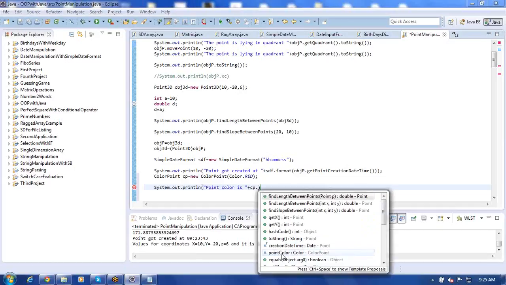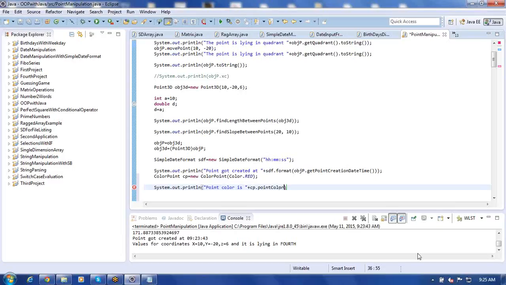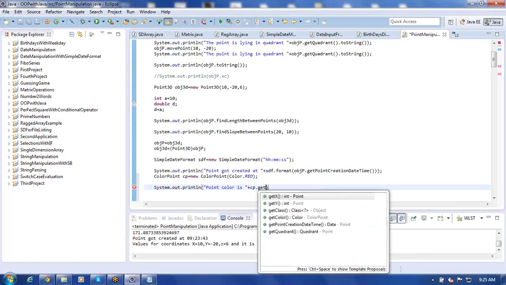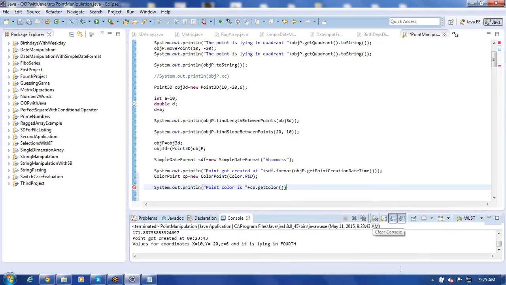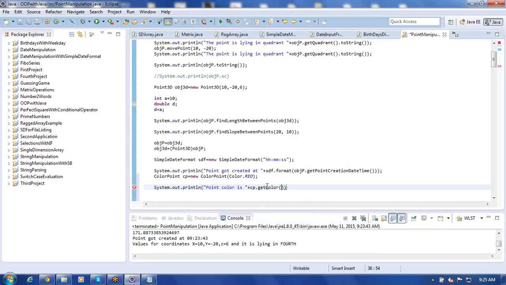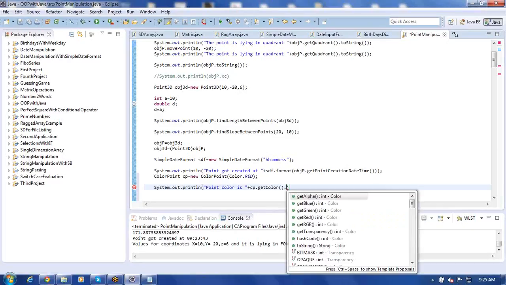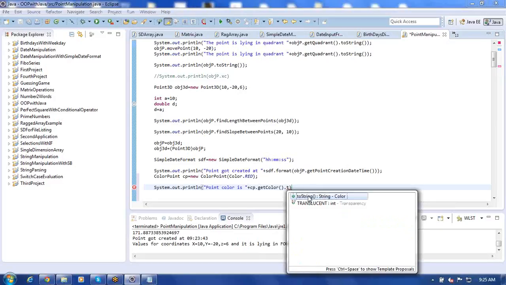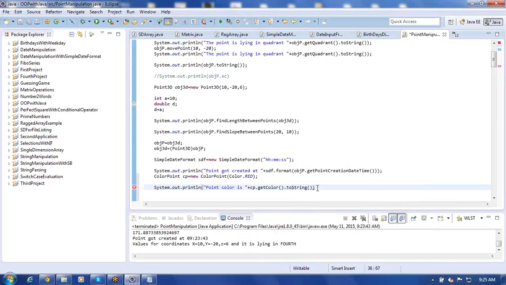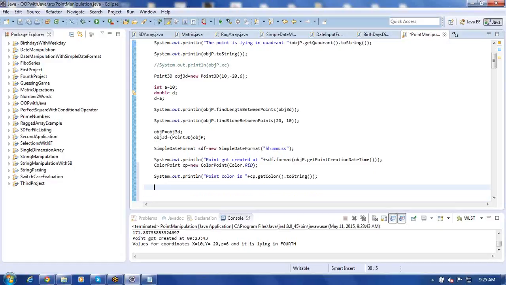Point color we take here. Point color, this is I think get point color dot get color, then dot in this. Get color, it's giving you color object for us. Can give you color object, therefore write here dot toString. We can use this as here toString. So we print here the color object. Color is what exactly? Red color. It has to print for us red color.